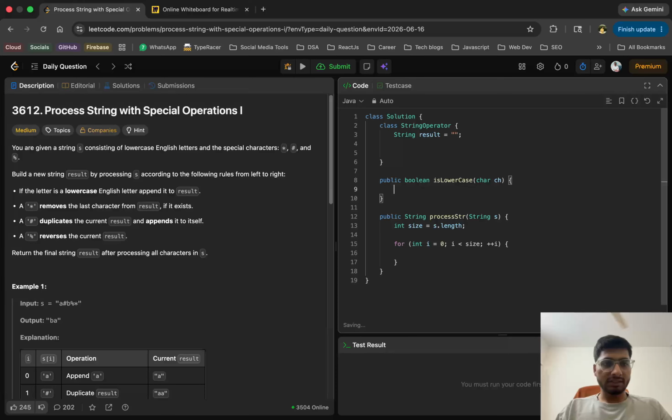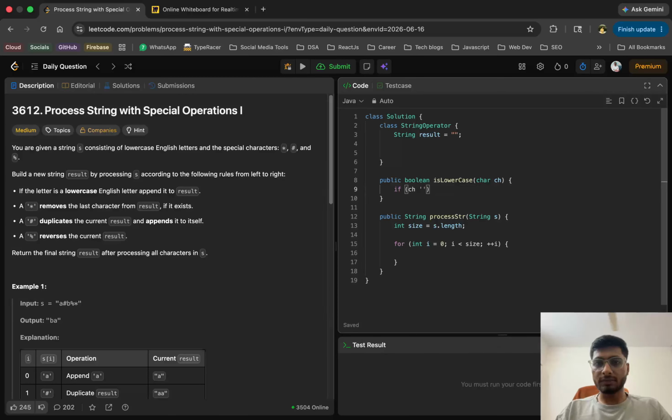And then we will say that if ch. Now how do we check for lowercase? I think there is an inbuilt method for checking lowercase that we can use by default. Or if, for example, you are in an interview and someone asks you not to use the inbuilt functions, then we can compare it with the normal characters.